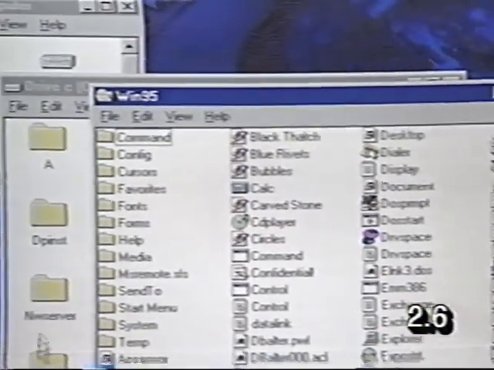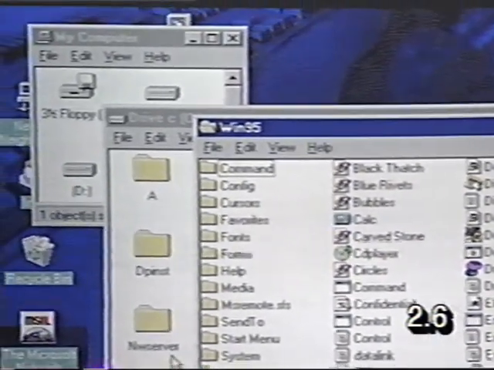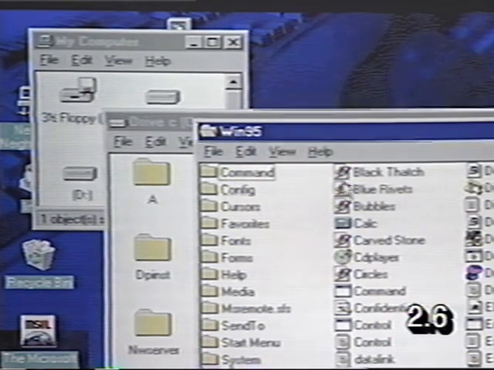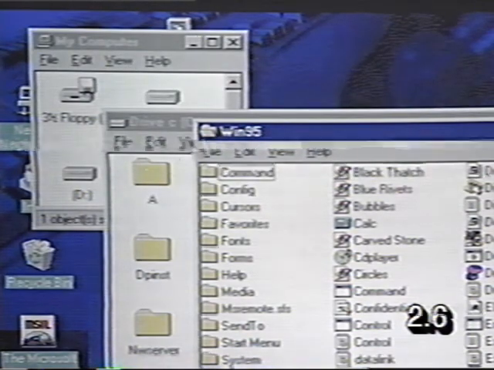My Computer, the C drive of My Computer, and here the Win95 folder, showing us the contents of what's in the Win95 folder. We could say that these windows here are children of this parent, the My Computer window, because we opened it up first and then we opened up the children.